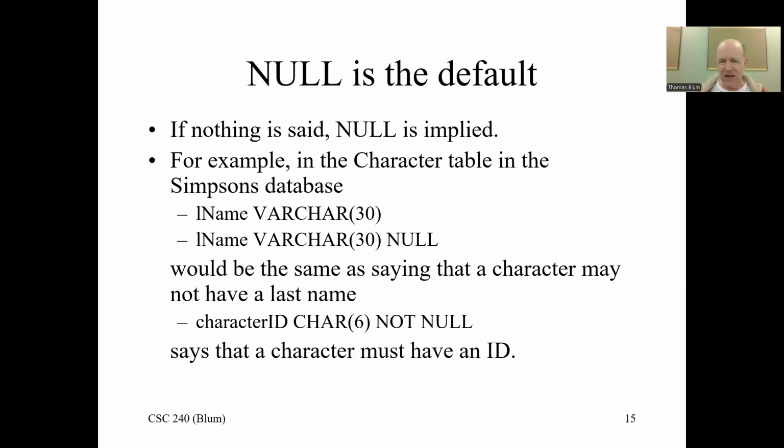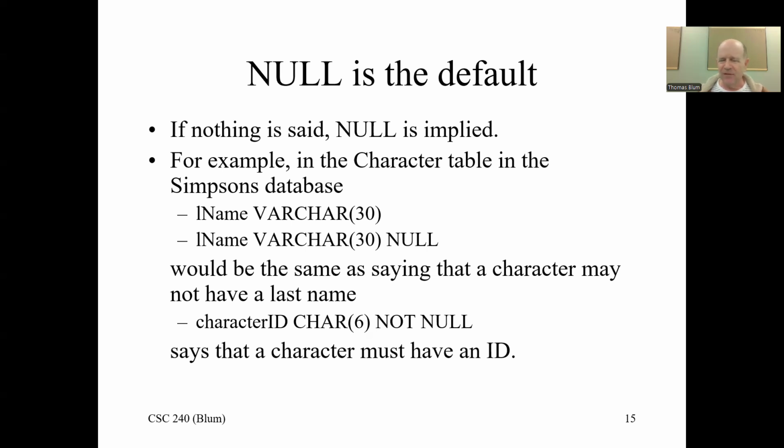Now, eventually, after we define our attributes, we will start to get into tables and talk about the attribute having a role in a table, and it might have the role of a primary key. There are certain things like not null that are implied by being a primary key.